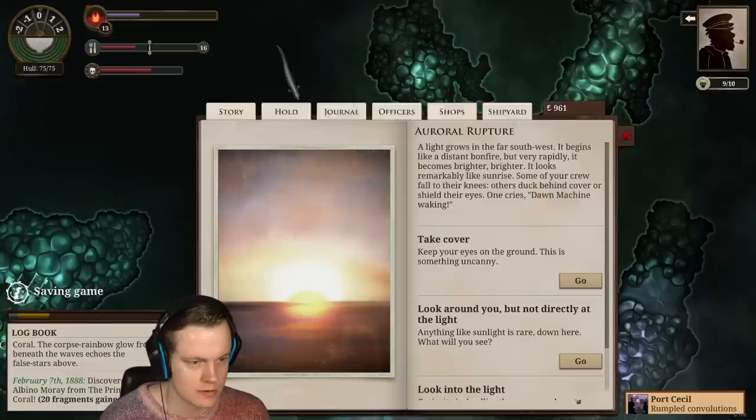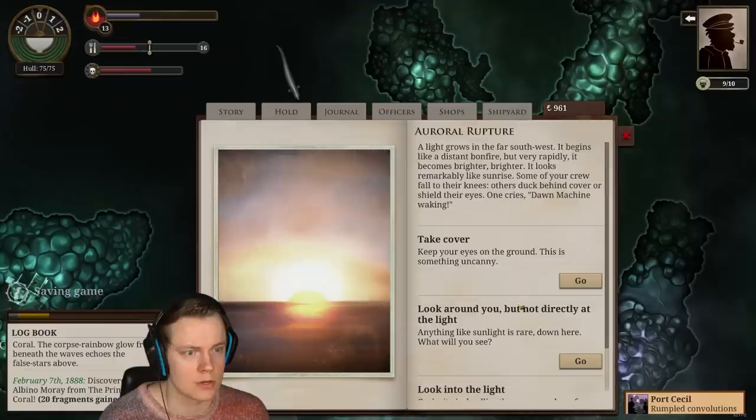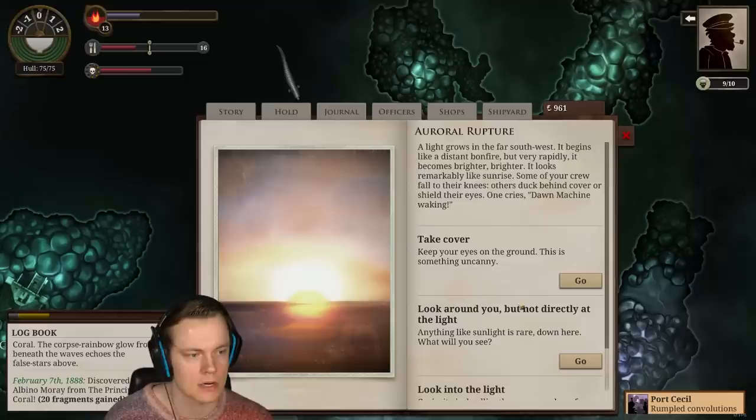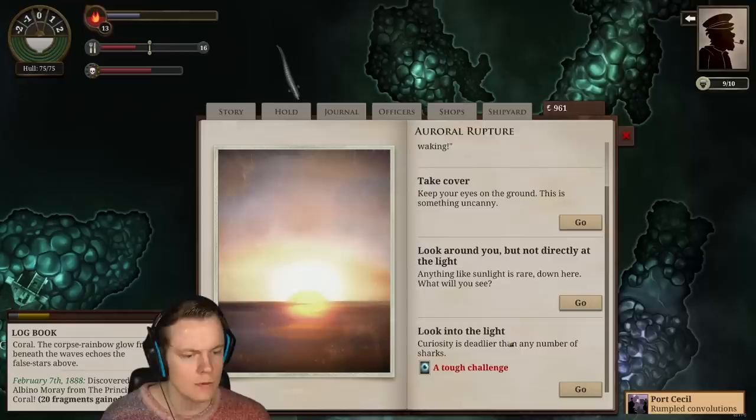Whoa! Aurora rupture. Light grows in the far southwest. It begins like a distant bonfire, but very rapidly it becomes brighter, brighter. It looks remarkably like sunrise. Some of your crew fall to their knees. Others duck behind cover or shield their eyes. One cries, "Dawn machine waking." Look around, but not directly at the light.